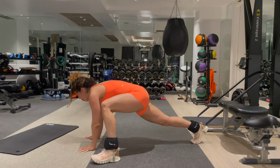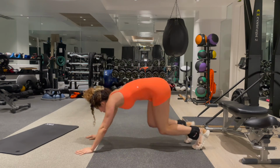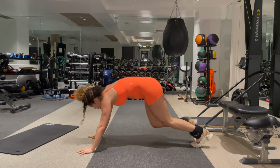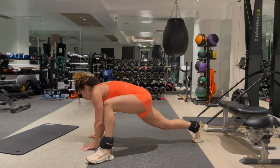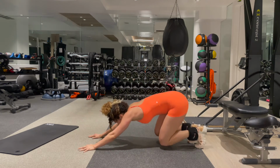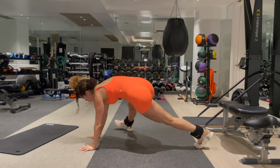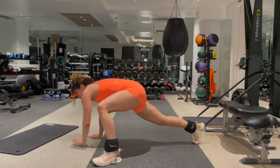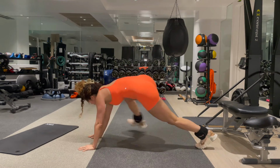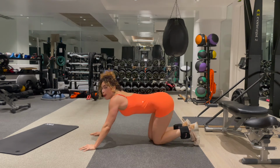5, step, kick and pull. Step it back. 6, step, kick and pull. And back. 7, your hip should be hovering off the floor here. Take it back and step. 8, step, kick and pull. 2 more. 9. Last one. 10. Bring it back. Woo.